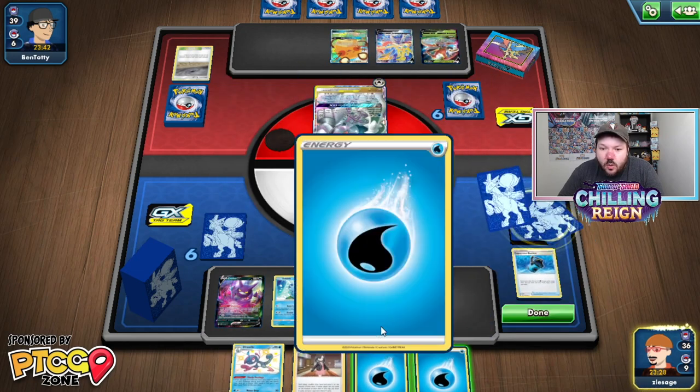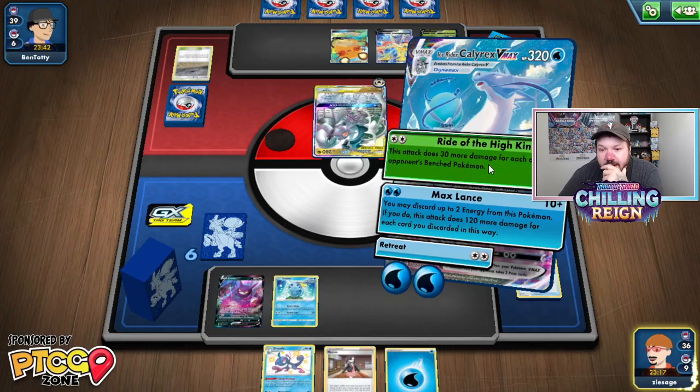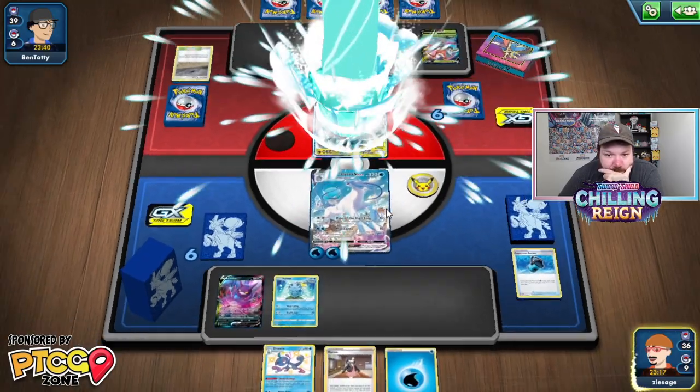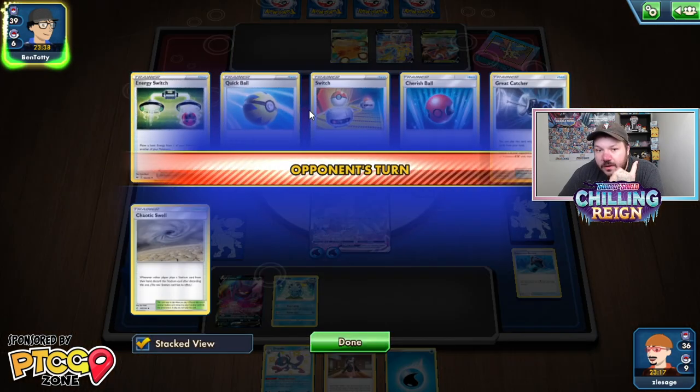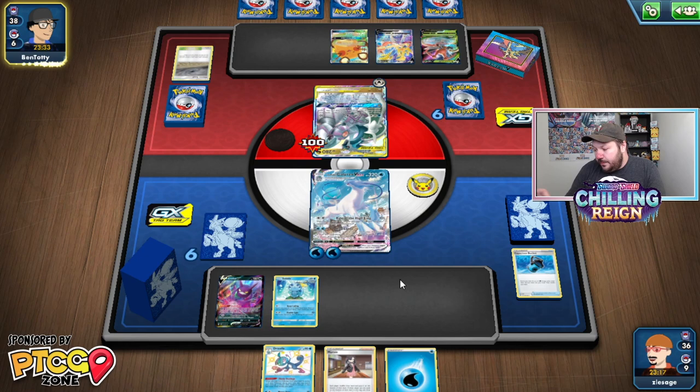Let's go ahead here, go water energy, and let's go for this attack. It does 30 more damage for each of your opponent's bench Pokemon. Let's swing at them for 100, and then we can Max Lance them next turn. And we took out their Chaotic Swell. A lot of these ADP decks are probably only playing one Chaotic Swell. So, I mean, I think it sounds pretty cool.